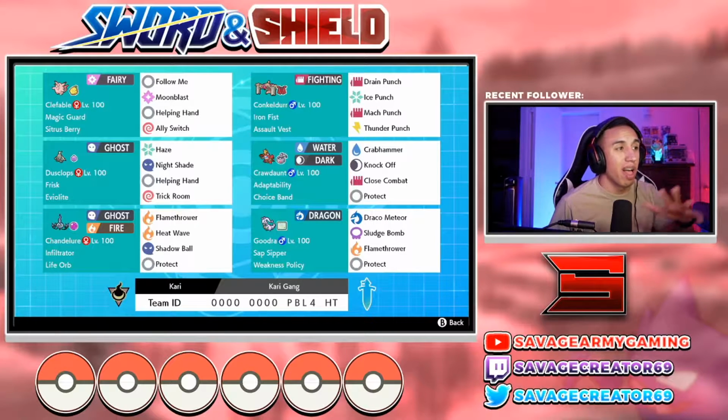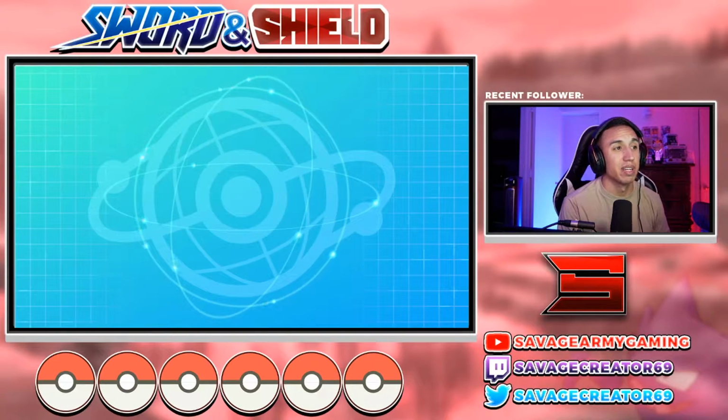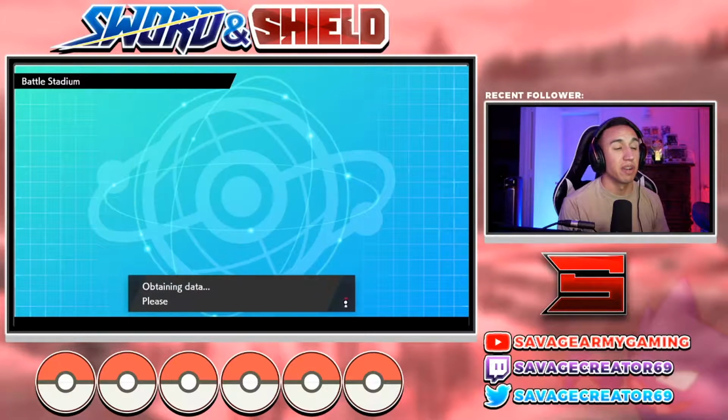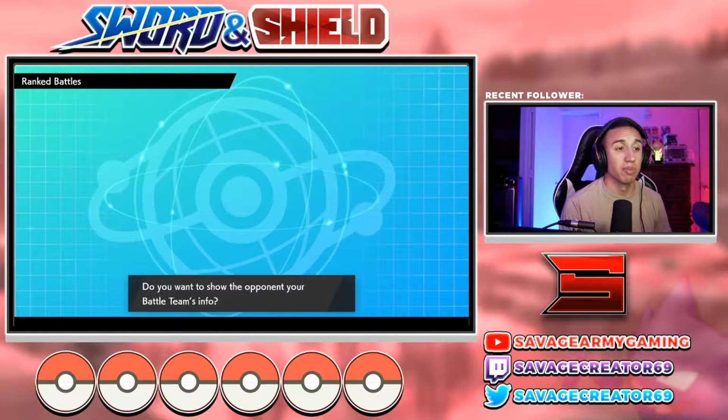So again, they all have their gist with everything. They have great abilities. Again, Iron Fist, Adaptability, and Sap Sipper are fantastic and unique abilities too. So nobody is really going to have these kinds of bonds. And I'm going to tell you, if you use this team, the code will be in the description. I know you guys will be able to climb up far.